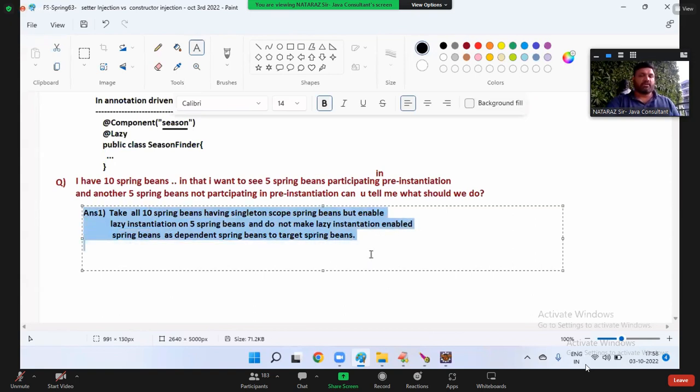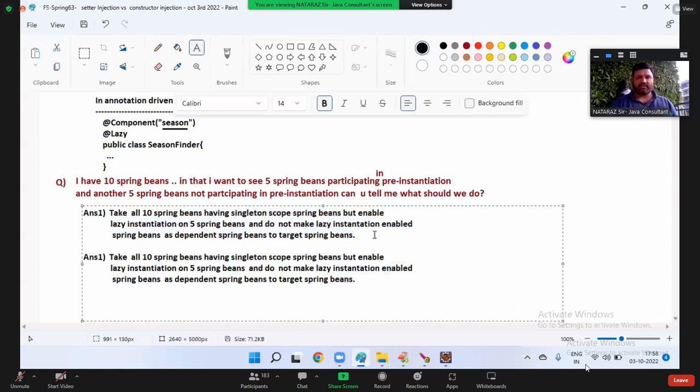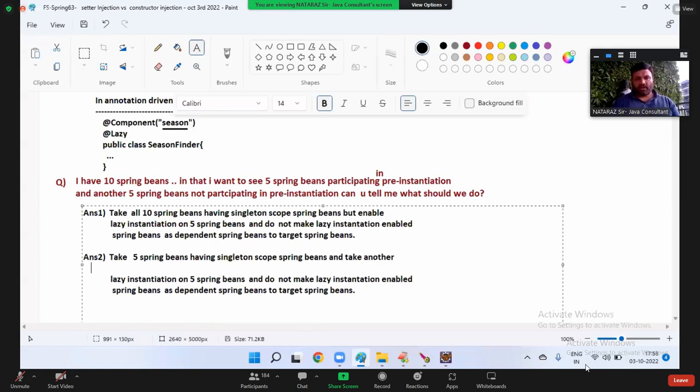Okay, answer number 2. Take 5 spring beans having singleton scope, and take another 5 spring beans as prototype scope spring beans.